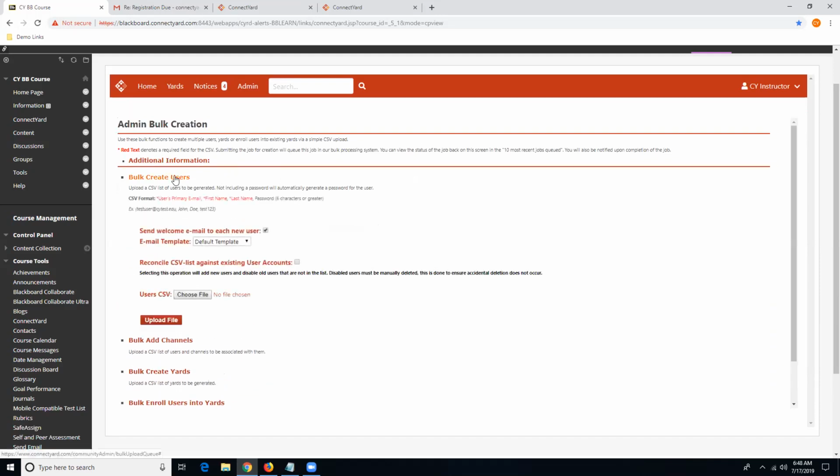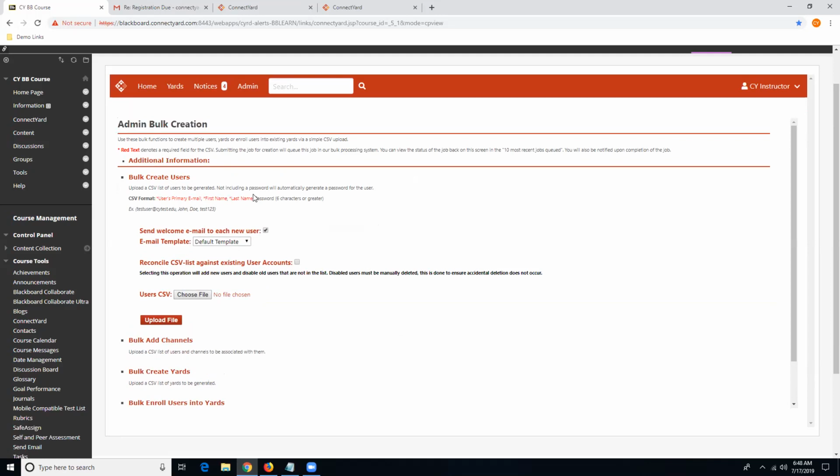If you've done it inside of Blackboard before, you create a CSV file, which you could do inside of Excel, and you supply the user's email address, first name, and last name.